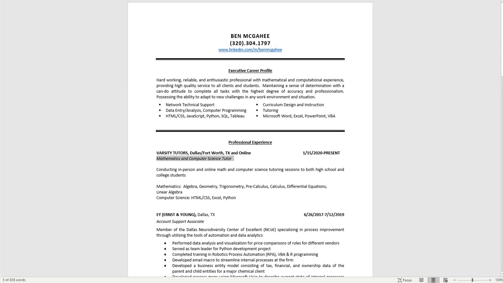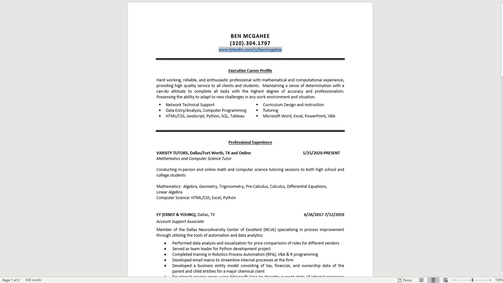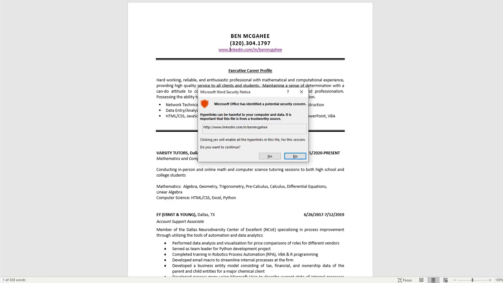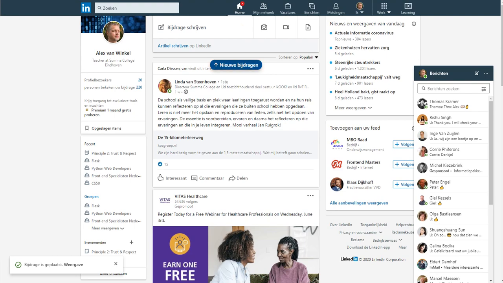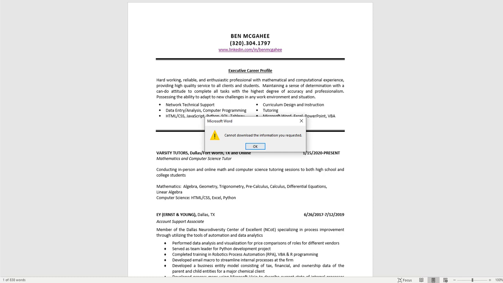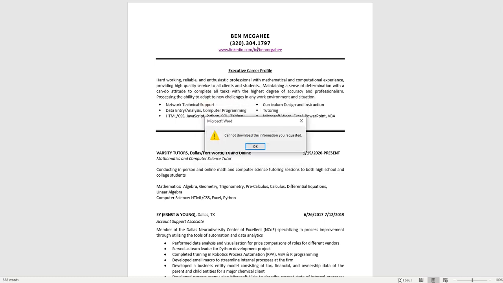Okay. So I checked out his LinkedIn profile as well. It's only one click, you know, if you select this and then usually it goes there. Oh yeah, control click. And for some reason it's not really going there as fast as I would like. Cannot download information you requested. Yeah, I don't need to download. I want you to go to internet, dude. Are you going to continue? Yes. Okay, that's weird. Maybe I'm even taking the effort of copying this and pasting it into a new window.